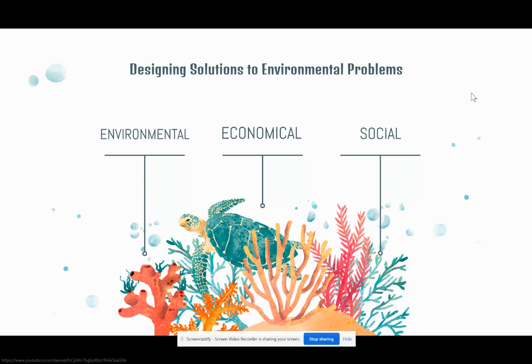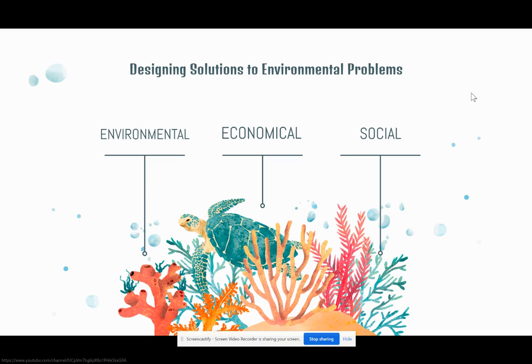So the first one, of course, is environmental, right? How healthy is our environment? How much biodiversity is in our environment, right? The more species and organisms, the better, right? We want to preserve our environment, but we also got to think about our economy, right? The second one is economical. So that's basically how our business is doing in that community, right? We want our businesses to do well. We want our businesses to be wealthy. We want the people in our community to make money, right? How well is the economy doing?